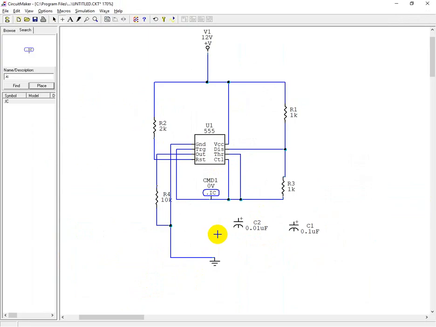Okay, now this capacitance is moved here and this is moved here.